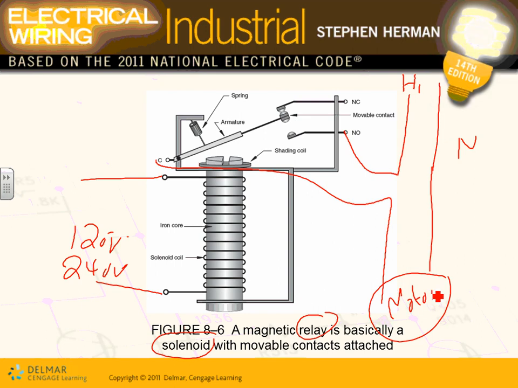Now, Adam, every time you put 120 across this coil, you energize the coil, and this will move from here to here. Can you guys see that? Then the power from a different circuit will come from here and go right through that equipment, all the way into the motor. Any comments, guys? Any questions? Every time you see NO, that's normally open contacts, and NC, normally closed contacts. C is the common between both of them.